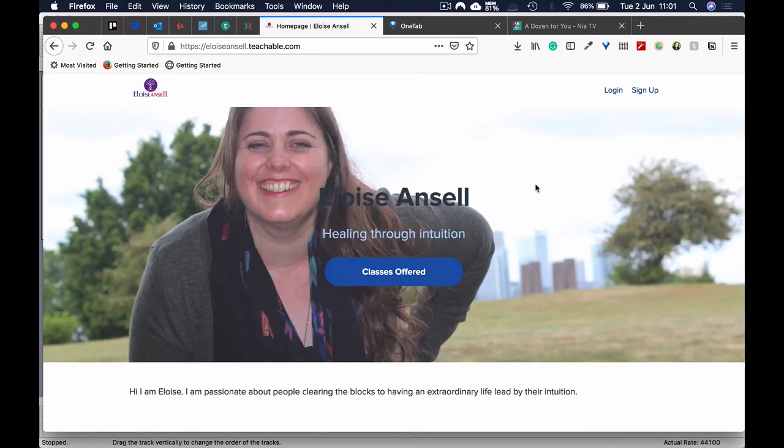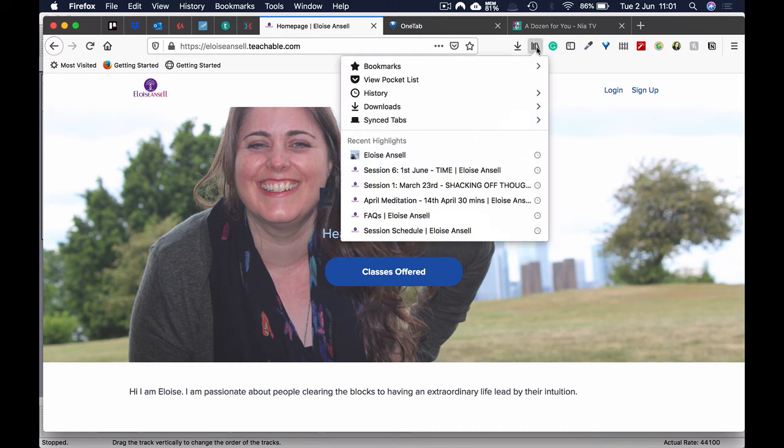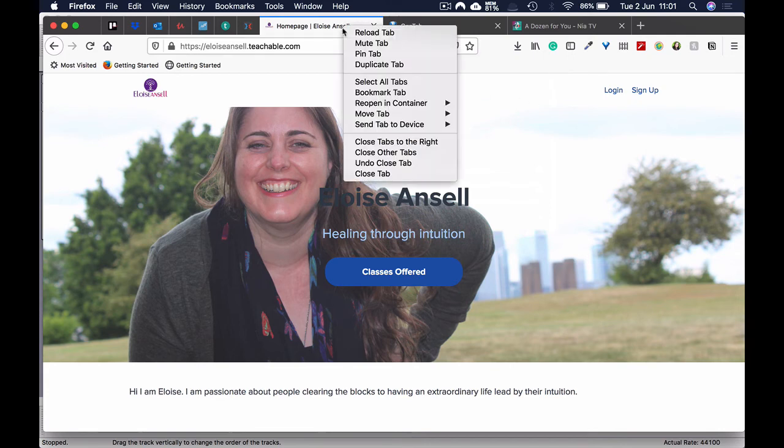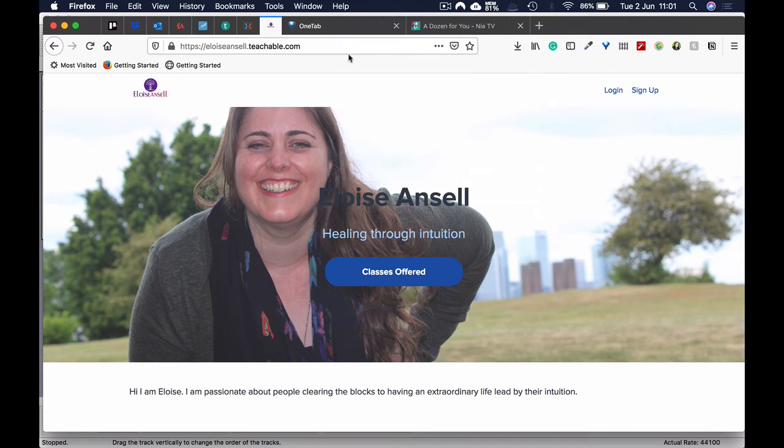Now if you want to log out, you can at the end of a session, and you'll be taken back to this screen. So it's a good thing to do to bookmark this page. I use Firefox, so I can come in here to bookmarks and choose to bookmark this page, or you can even pin it if you've got the capability of doing that into your tabs, so that you can get to it and access it whenever you need.